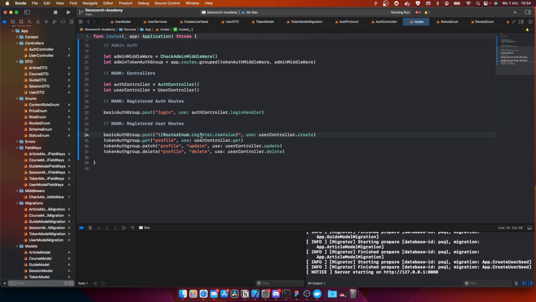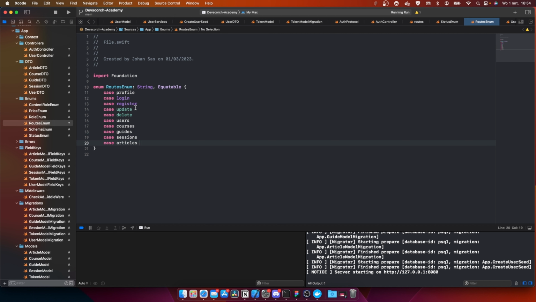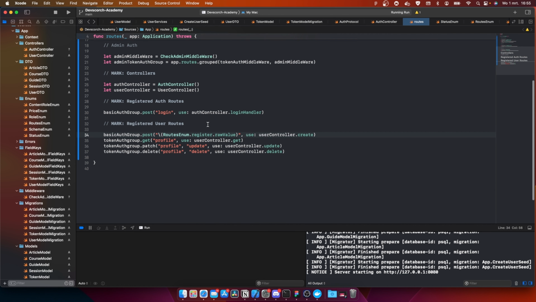Whenever we want to change register, let's go back to the routes enum. Whenever we want to change register, this one, we could just do this. So it automatically adopts the raw value which we assign, and if we don't assign a value, it just takes the raw value of the case itself. Okay, so that's why we do this.